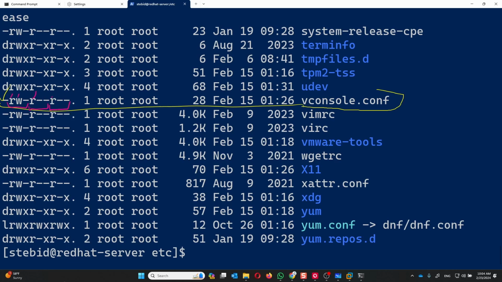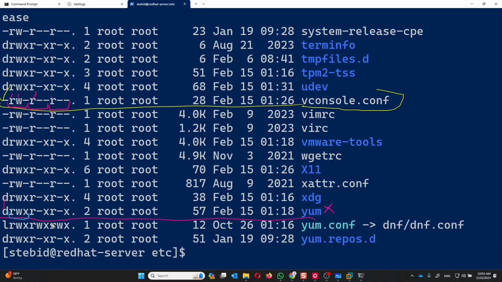Excellent. Now, let's come down and look at this one called yum. Let's look at the permissions on yum. First of all, what is it? It's a directory, that's D. Now, the first three permissions, if you come here, is 1, 2, 3.